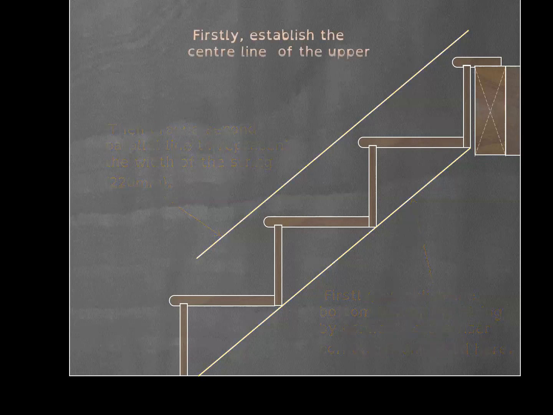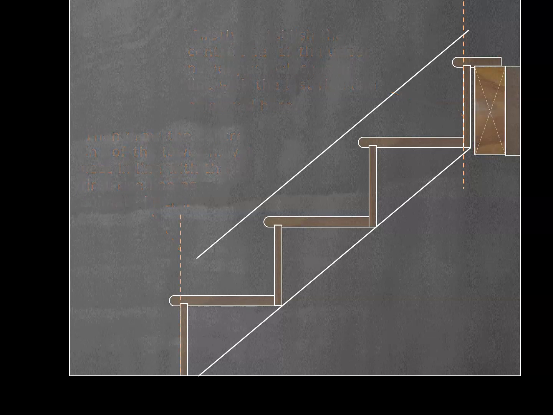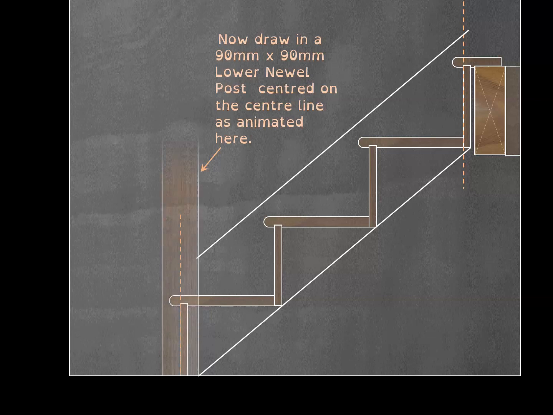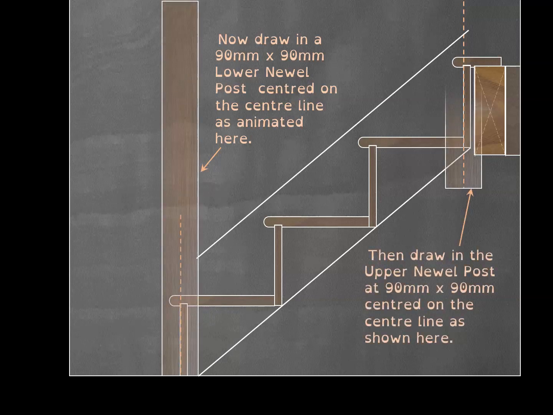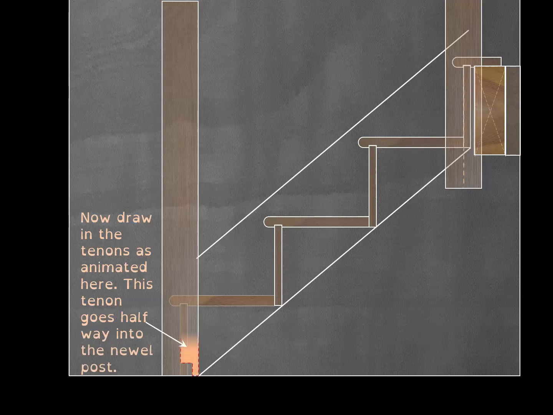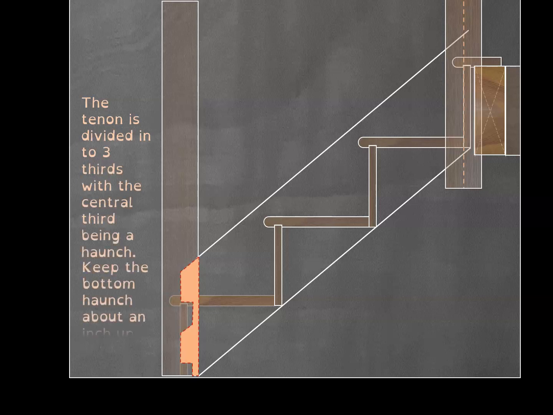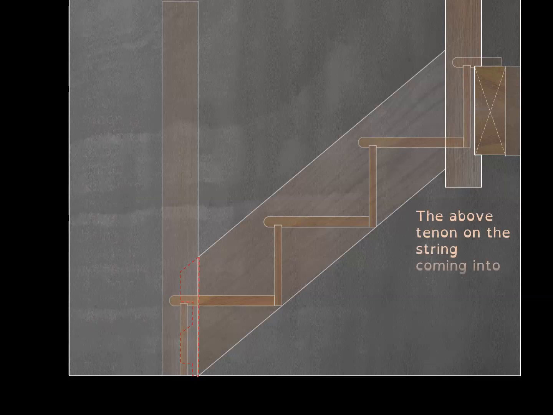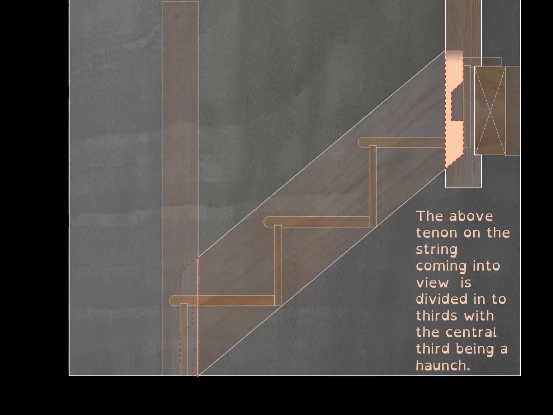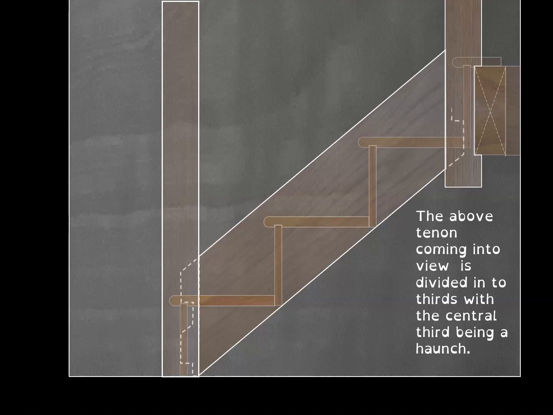Next we're establishing the bottom of the string and top of the string by chaining up the bottom corners of the riser, then measuring the width of your string to get the top line. Then draw a center line in line with the first and last riser, which is the center line of your newel posts. Add in the thickness of your post, then draw on the tenons. The tenons are divided into three thirds with the central third being cut out as a haunch. The bottom haunch is left up an inch or so, and the top is similar, with the tenon divided into thirds and the center third taken out as a haunch.